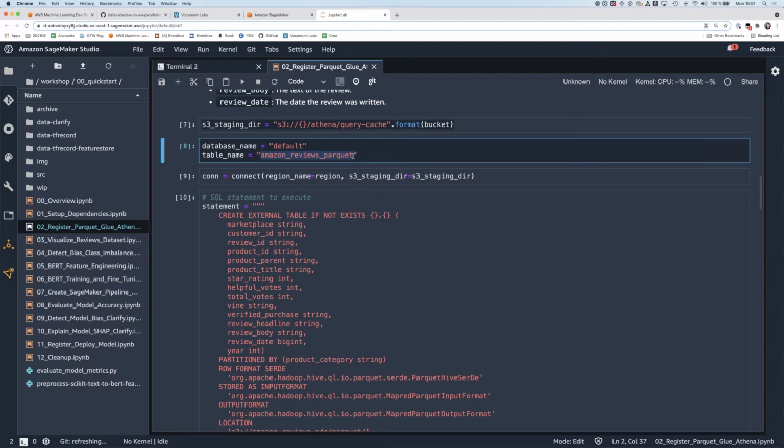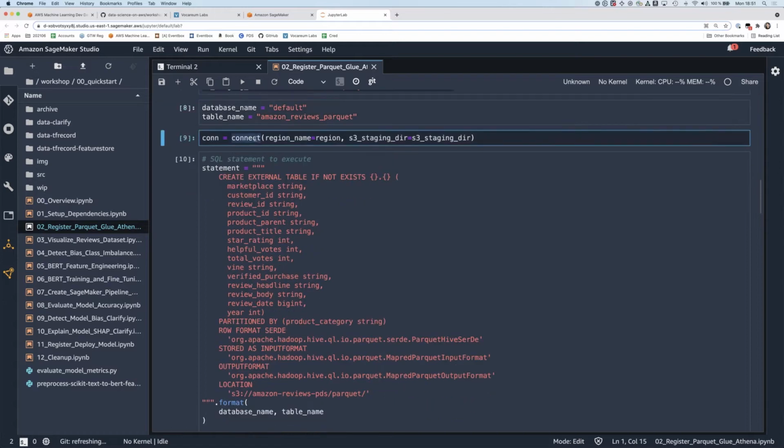There are two different file formats that the dataset comes with. One is TSV data, tab separated, and one is Parquet data, which is a binary file format optimized for analytical queries as it's stored on a columnar basis. And we're going to use this because we're going to use it in the next notebook to run SQL queries and visualize data. Then I'm using the PyAthena connect object here, giving it the current region and this S3 staging directory, the cache directory we specified, for our connection string. And with that, we can start building SQL queries.